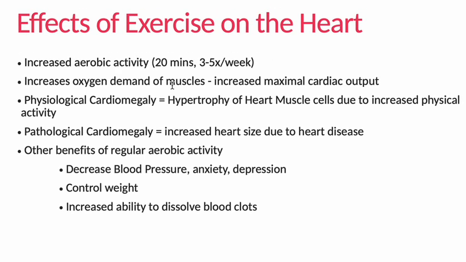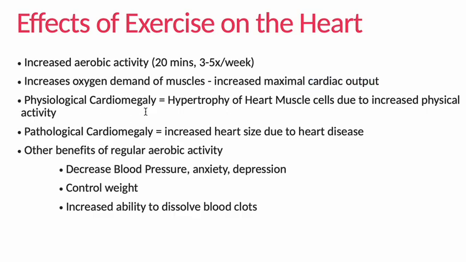So what does exercise do for the heart? You're going to counsel a lot of patients on how they should be exercising and how it's going to be really beneficial for their heart. They've seen in scientific studies that aerobic activity, 20 minutes, 3 to 5 times a week, is going to really increase how well the heart functions because it increases how much oxygen your muscles need. So to get more oxygen to those muscles, the heart's got to work a little bit harder. So we're going to increase that cardiac output.